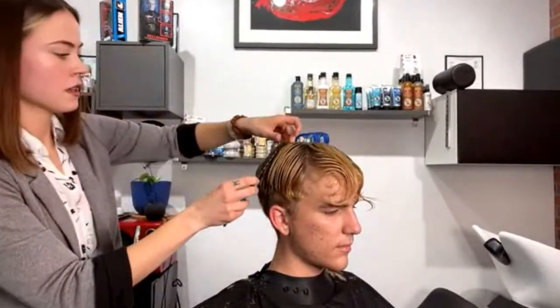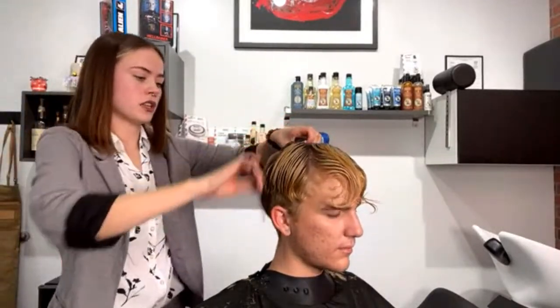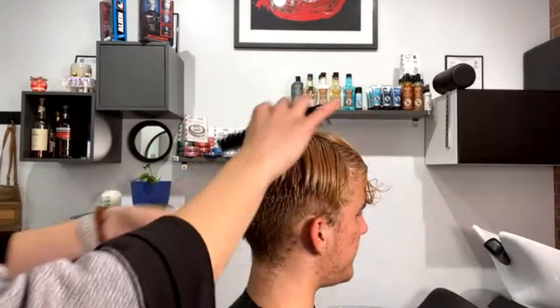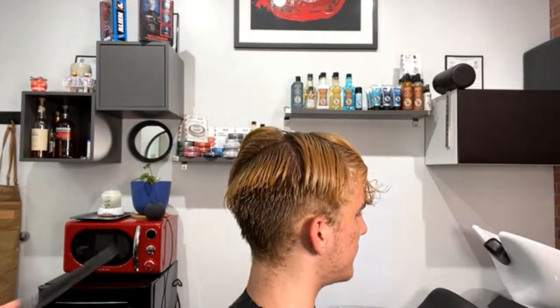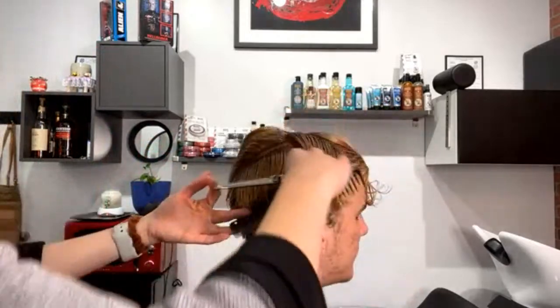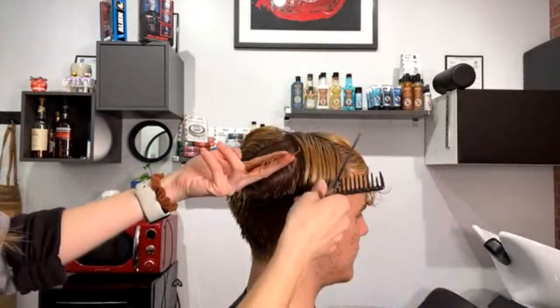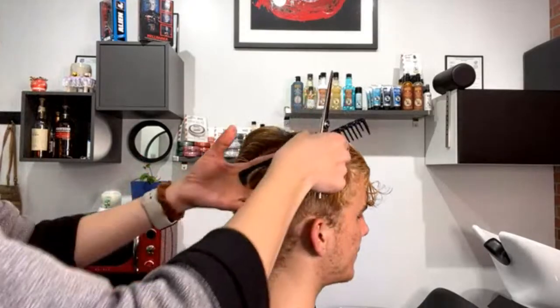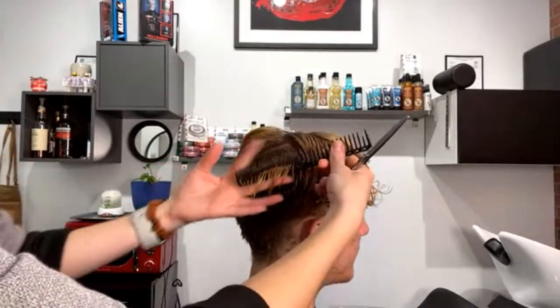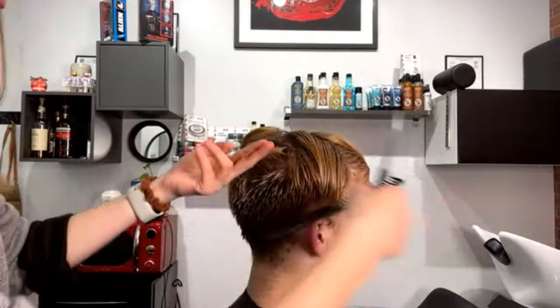So the first section, I'm going to take a horizontal section in the crown, bring them around. A horizontal section in the crown. And again, my body position would be standing right in front of the camera, but I'm going to be offset a little bit. But I'm going to be making sure that my hand positions are very much square. So the first thing I'm going to do is find my baseline, because everything is cut to the baseline. That's what I love about it. We're cutting the top to it. We cut the bottom zone to it. It just makes sense. It gives us a place to always go in the haircut.